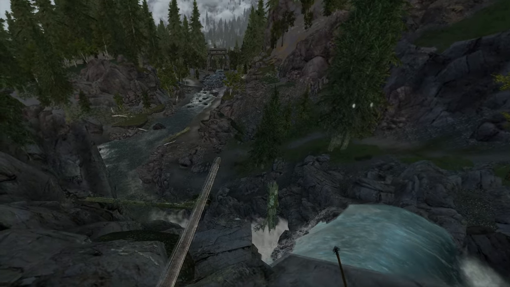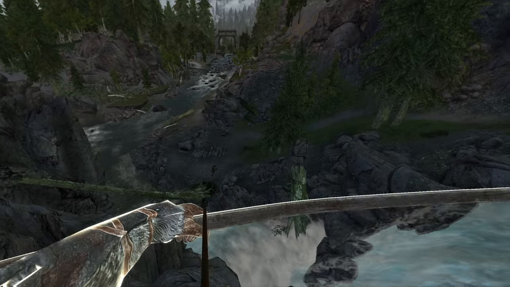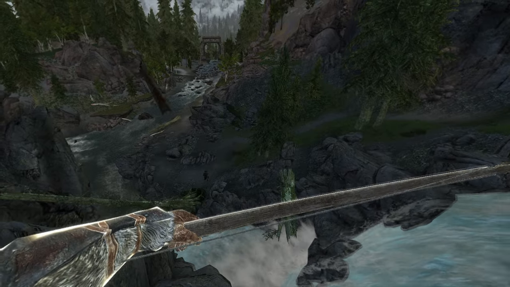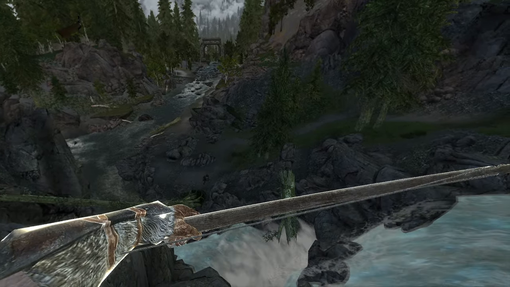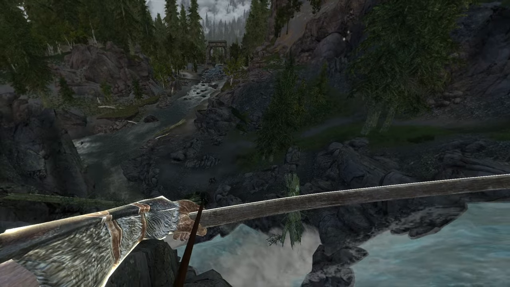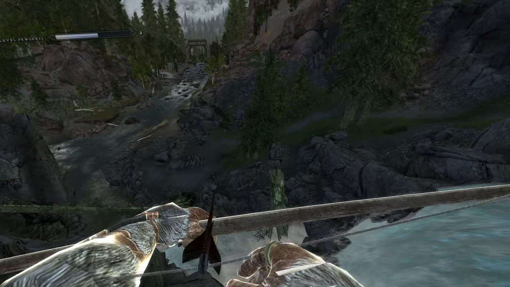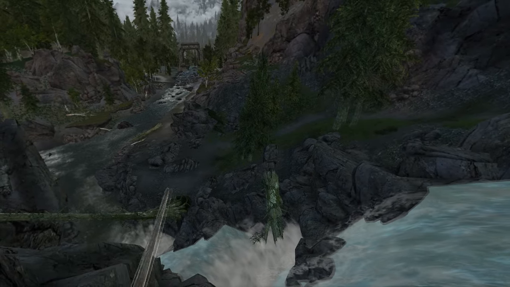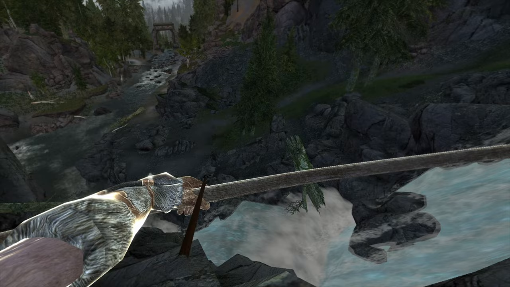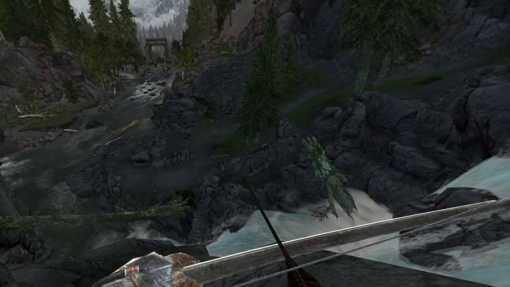I'm never gonna level up my archery doing this. Maybe he's too far away and they're not allowed to hit. Just like the guy from Oblivion. They should certainly hit. It's clearly landing close enough. You can hit him from here. Do I have to get even closer? Is that like a minotaur? That's a minotaur. Oh, I am hitting it.